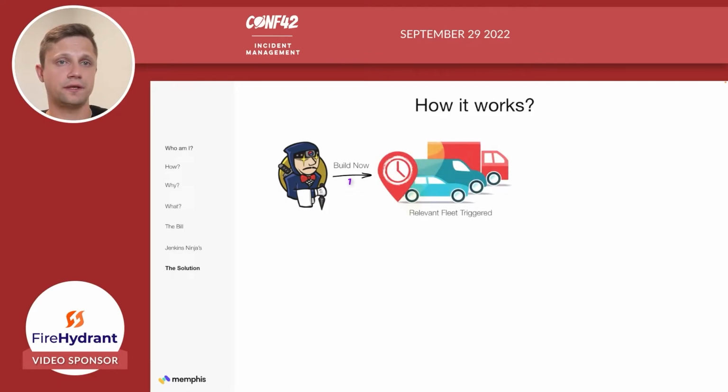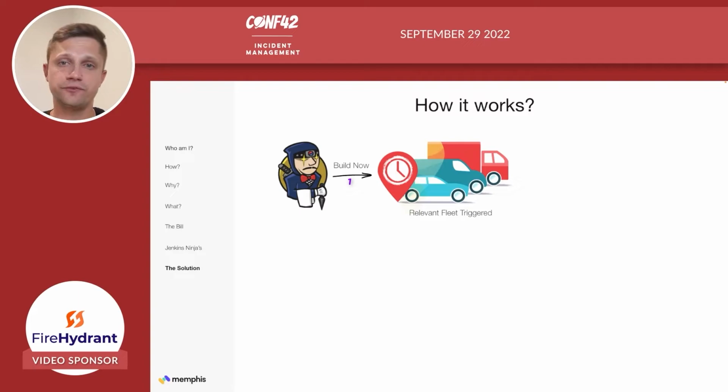I will show you later in a short demo how it looks and what I mean. But in two words, I have a fleet for every pipeline group that I want to divide between them. And you will see right now how it works.